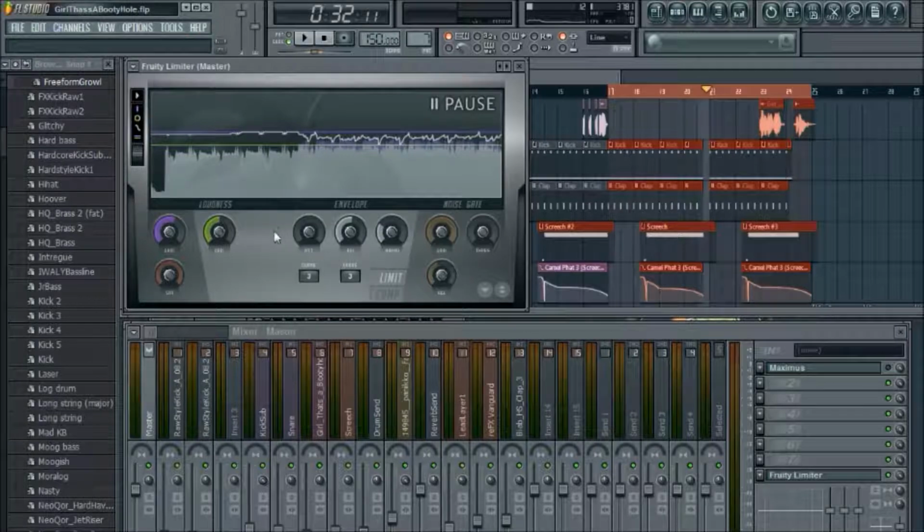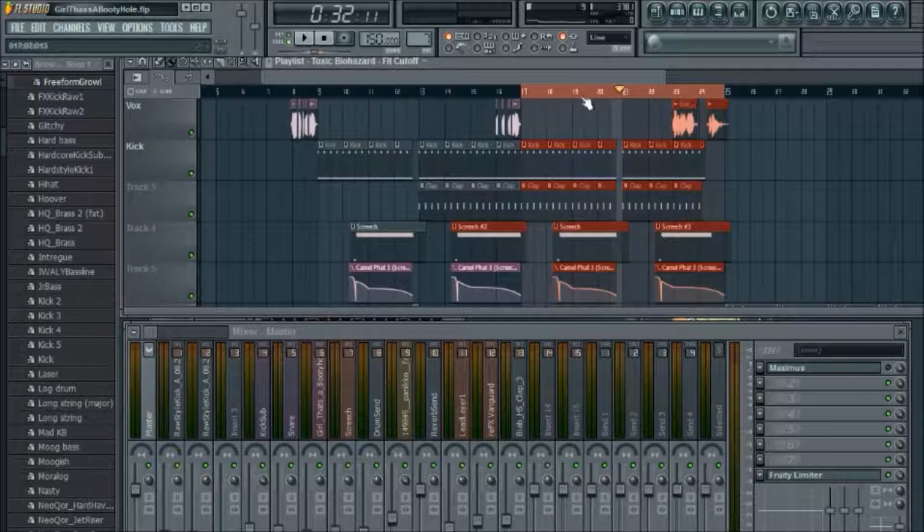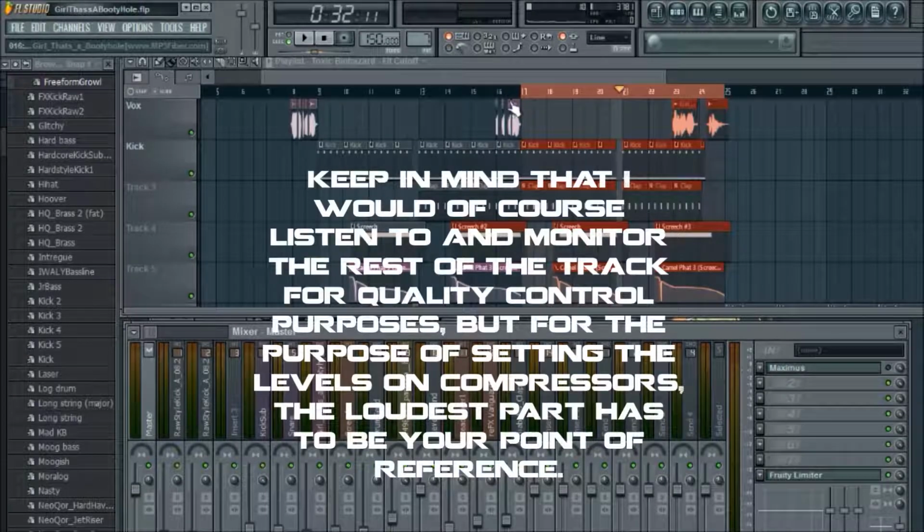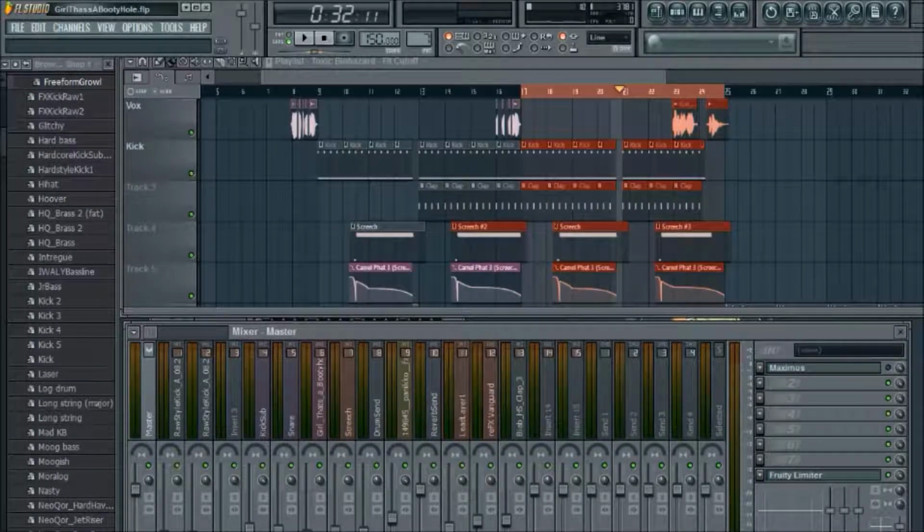Also, side note, you want to make sure that you do this on the loudest part of your track. You may wonder why I have this section here looped when I'm doing this. It's because this is the loudest part of the track that I have so far, right? So hypothetically, if this was a complete track and I was mastering it and this was the loudest part, this is the part that I would use to master the song. Because if you're not doing it that way and you're maxing out your gain on a quieter part, then you're going to be ruining your sound when a louder part comes in and drives way past the ceiling of the limiter and just gets totally smashed.